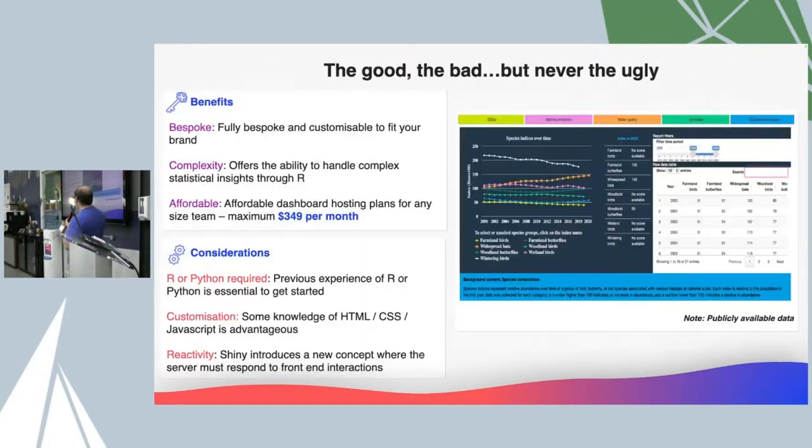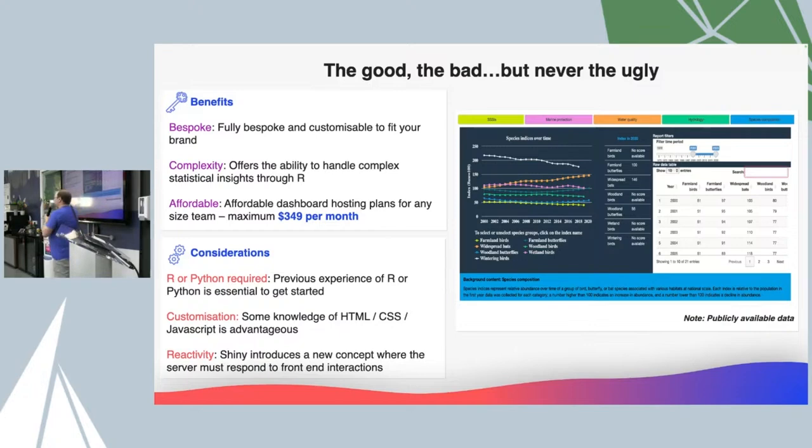There we go. It does work. This is what a Shiny app looks like. This is an example of a Shiny app. Before anyone starts saying, oh my God, you're showing us some real life data, this is all publicly available data. This is a Shiny app that we're building at the moment. I'm quite happy to show it to you because you could go and find this data online. I wouldn't recommend it, unless you're really interested in butterfly species and birds and bats and that kind of stuff. It's fun, but yeah.